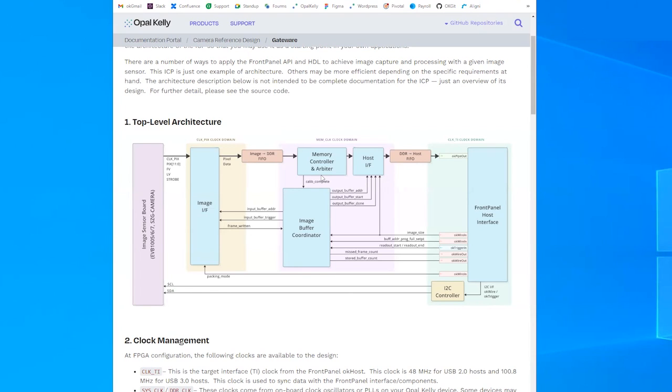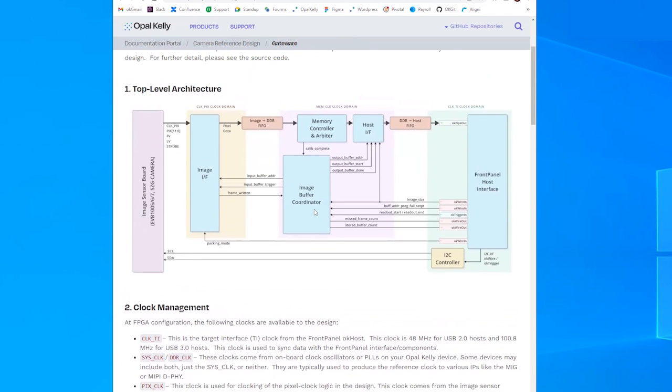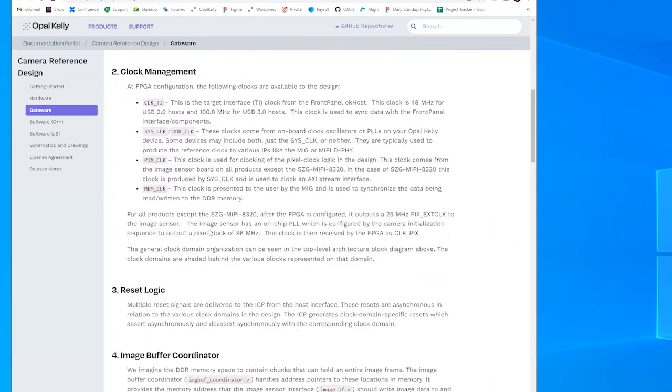Also included is a GUI application built on top of the Front Panel SDK to illustrate how a fully featured application can be built using the SDK. This GUI application is separate from the XFP GUI we discussed previously — it's built on WX Widgets, as an example of using an open-source GUI library to make an application using Front Panel. The XFP is more geared towards internal development. Here we have a top-level architecture of the templated machine vision example design, and you can learn more about these architectural sub-blocks at our documentation portal.